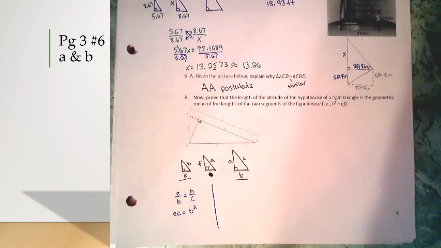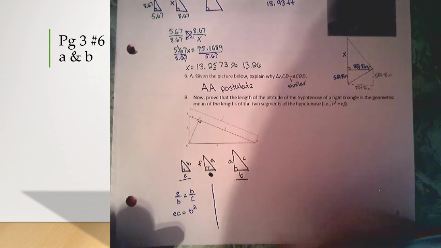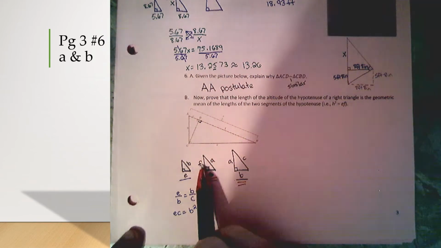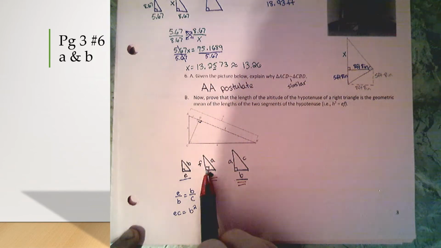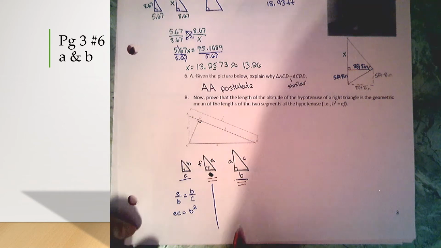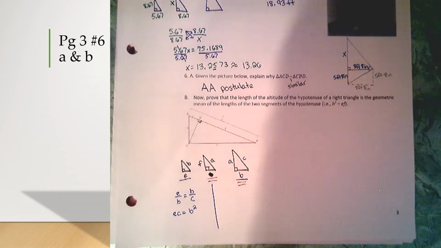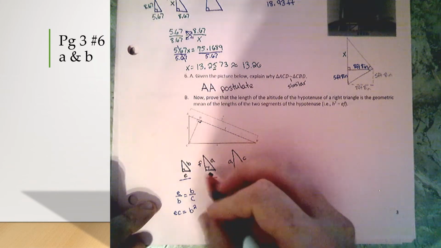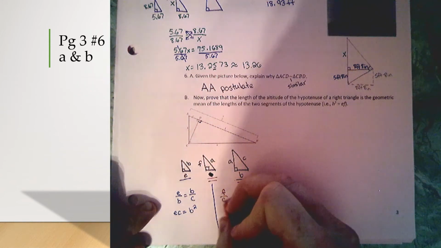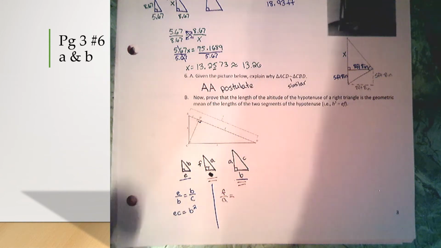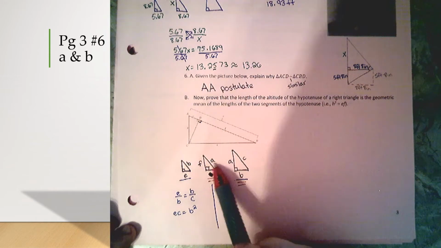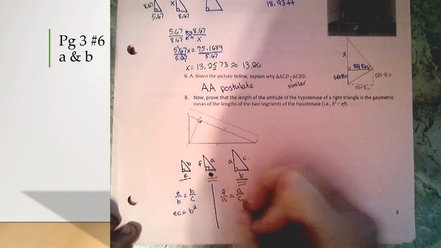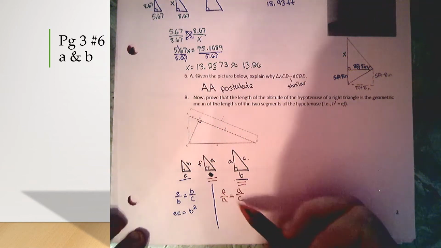All right, so the other one that I want to look at is now I'm going to combine this one here with the large one. So the medium, because it has this altitude F, I want to combine it with the large triangle that has a variable for each side. So for this one, F is the long leg, and that goes with A on the large triangle, so F over A equals A, the hypotenuse, which goes with C.